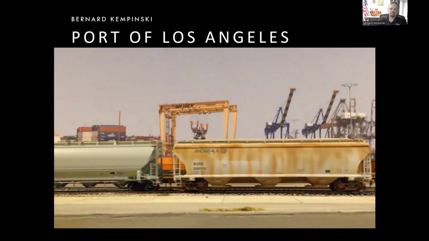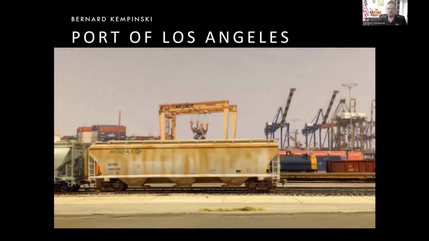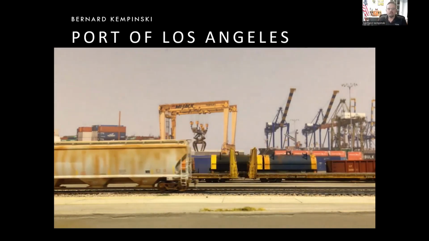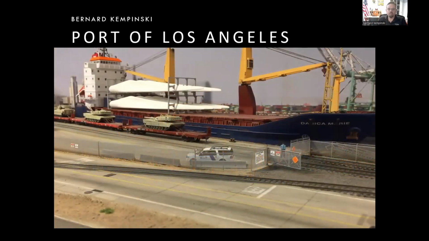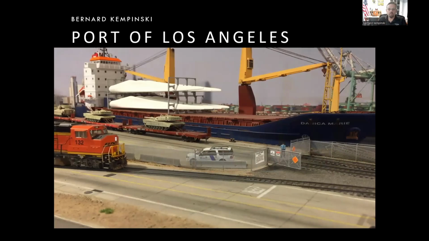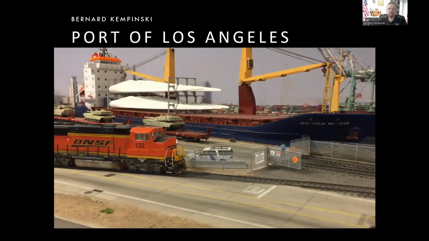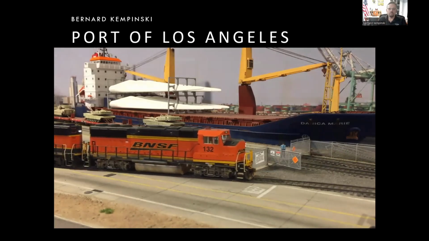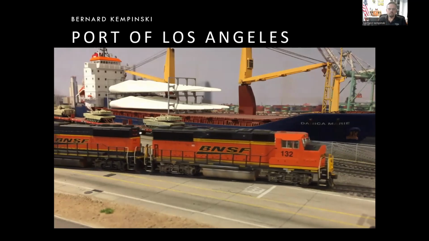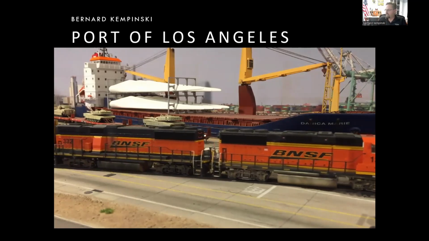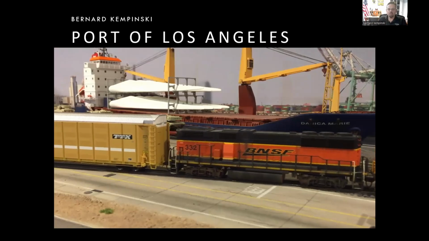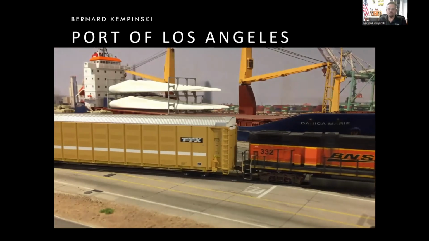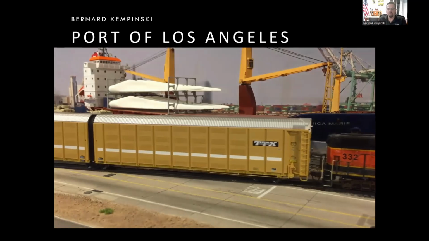Right, and then one last, I think there's a couple more scenes here. The other cool thing, remember I said at the beginning that I was inspired by those big BNSF engines coming right down to the ships. And so here's my attempt to replicate that. We have GP60s. These were given to me by Matt Gudinski. And it turns out that they really didn't operate the GP60s down at the harbor. So technically it's a FUBU, but they look cool and they run great.